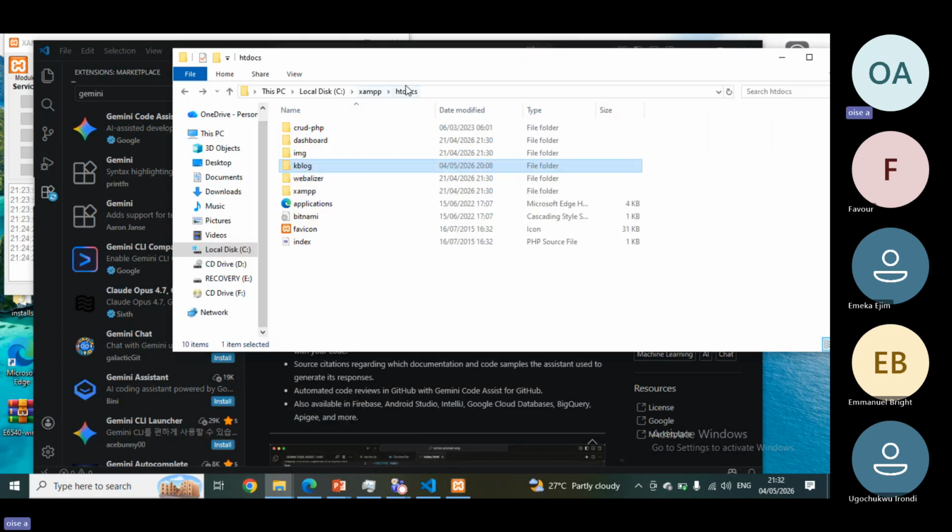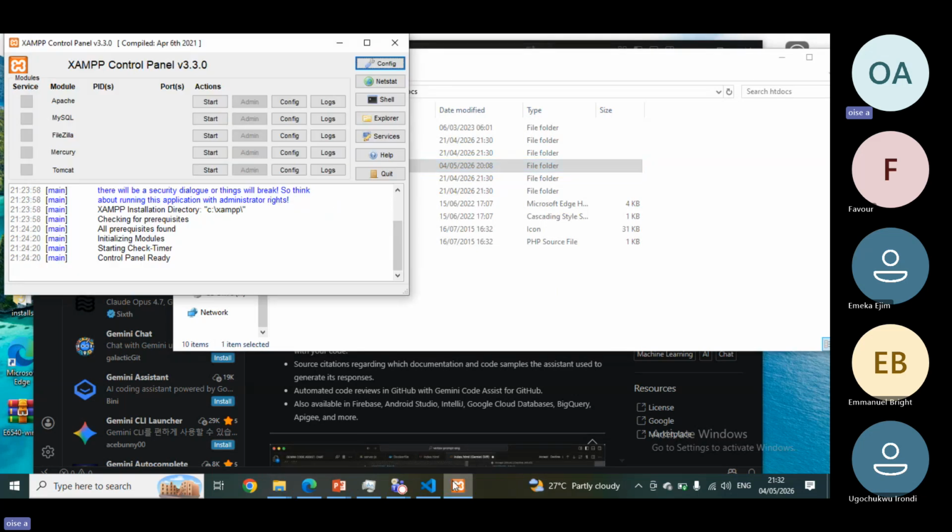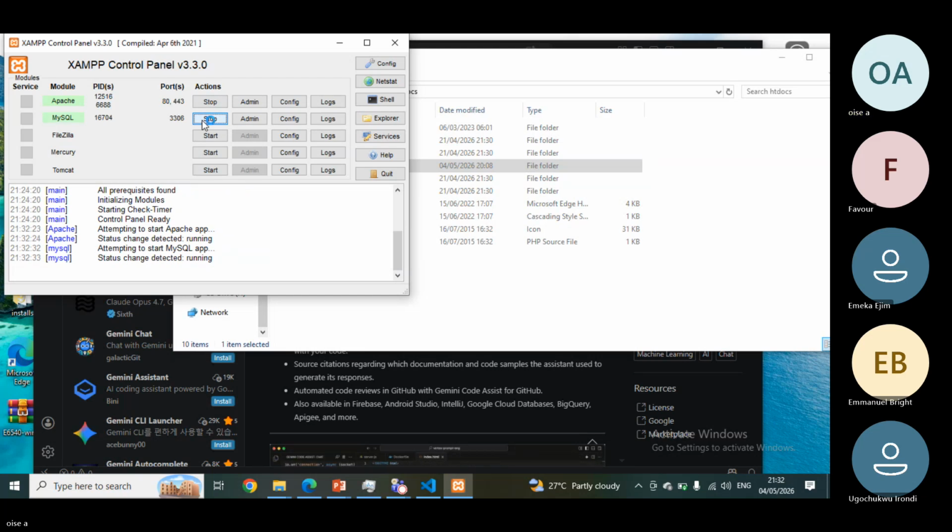Anything I drop inside this location, htdocs, runs as a website. A website is actually just a directory with subdirectories and files inside. So I'll start my Apache server, and then I'll start my SQL server, which is my database. I have the two started here, and they are running.